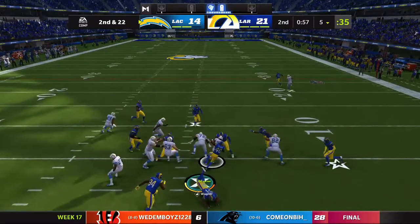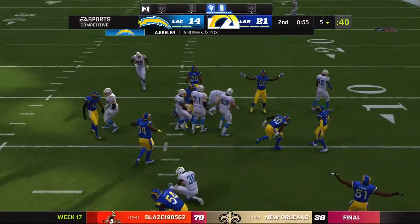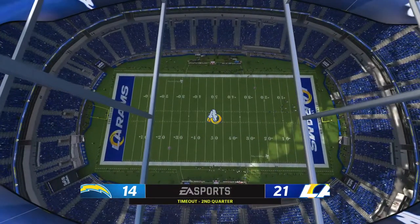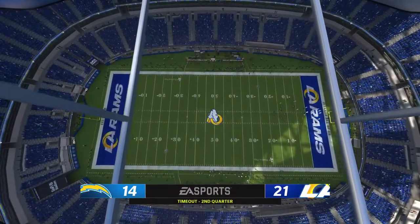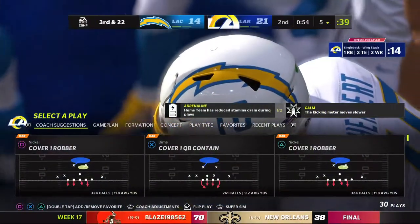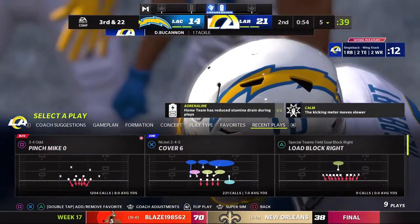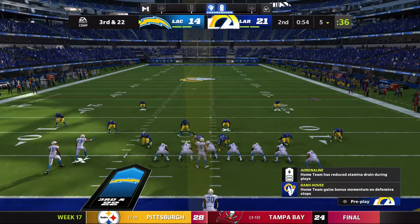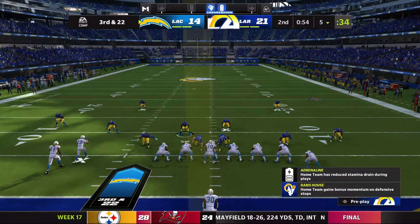Herbert will give this one to Eckler. And nothing doing here, as this time the run maybe gets him back to the line of scrimmage, but that's it. The Rams going to go ahead and use the first of their timeouts as they get the stoppage with a little over 50 seconds to go in the first half. They'd like to avoid punting from their own end zone, so they can use something here on third down.